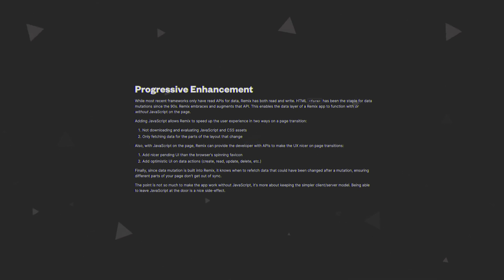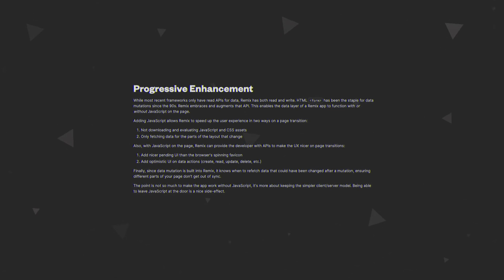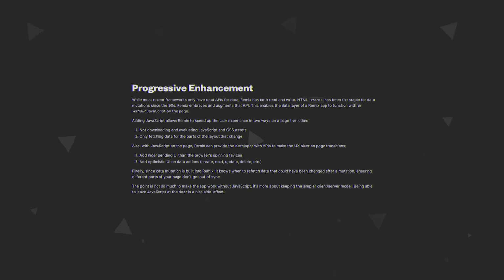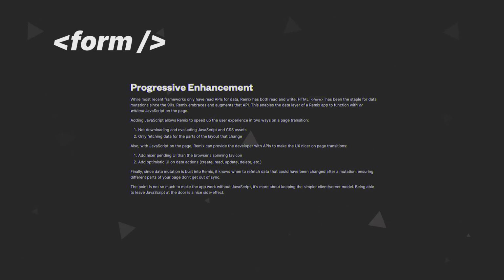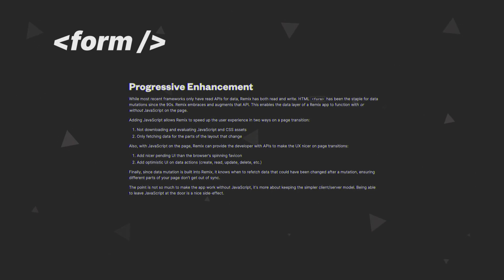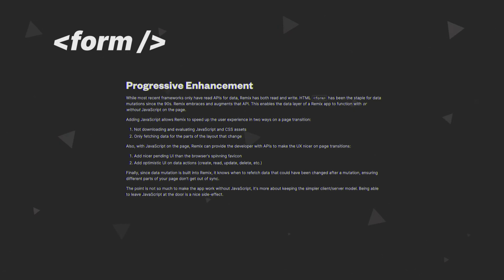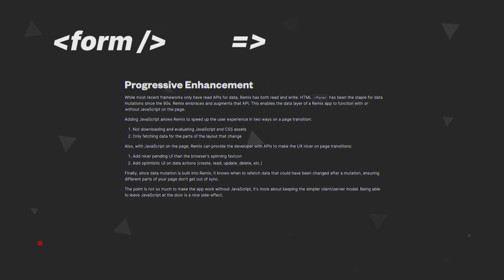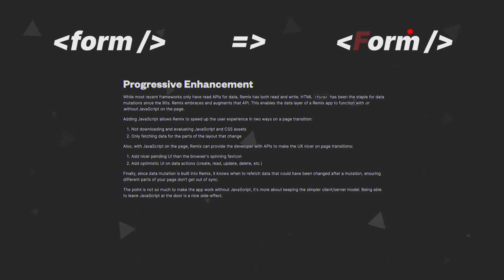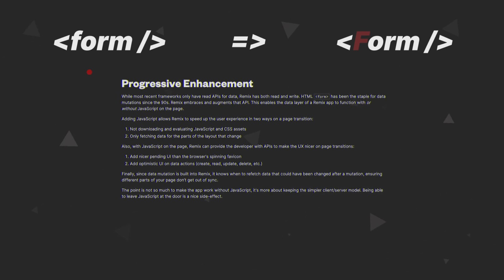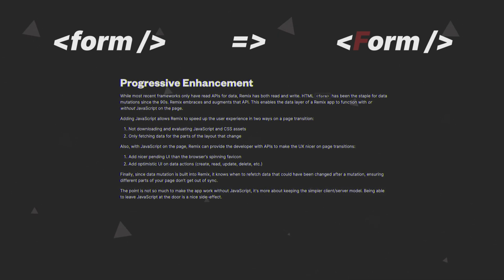It uses JS to provide nicer user experience, but you can add or remove data from your data source without using JS at all, because Remix knows how to work with the lowly form tag that has been around for 20 plus years, and it can send the data to server without JS. Of course, as you will see in this video, Remix augmented the form tag for the 21st century, but it can also function like it's 1999.